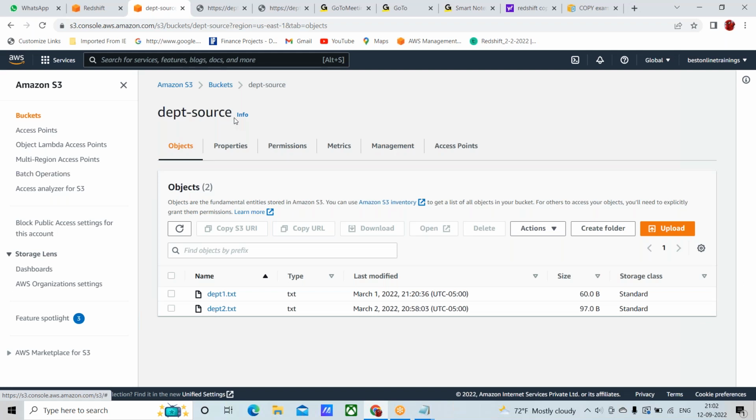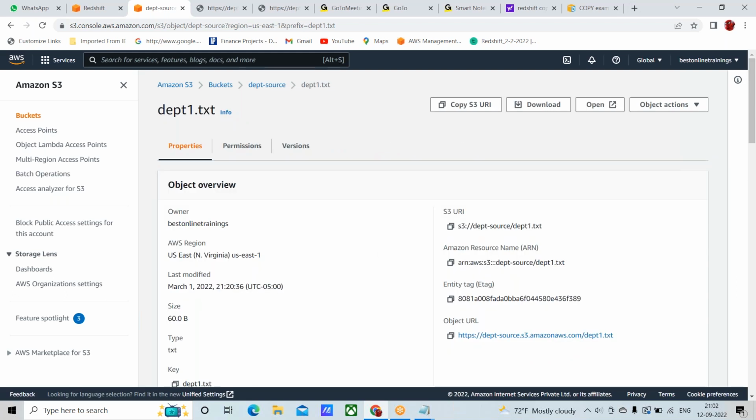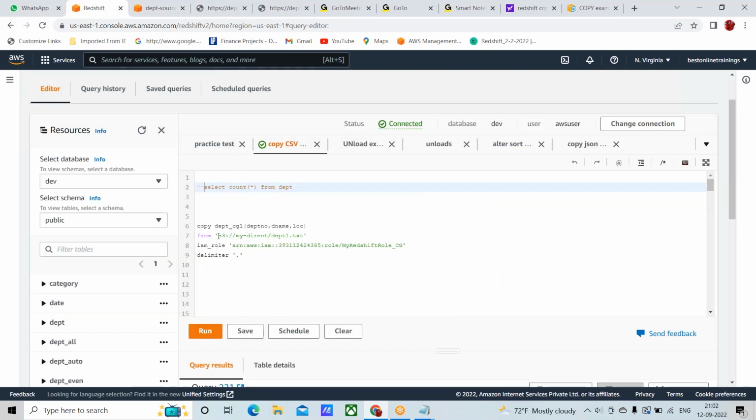So basically the S3 department source is the path. How to get it: go to one of the files and copy this URL, and put it here. If you put up to dpt1.txt, it will load only dpt1.txt.